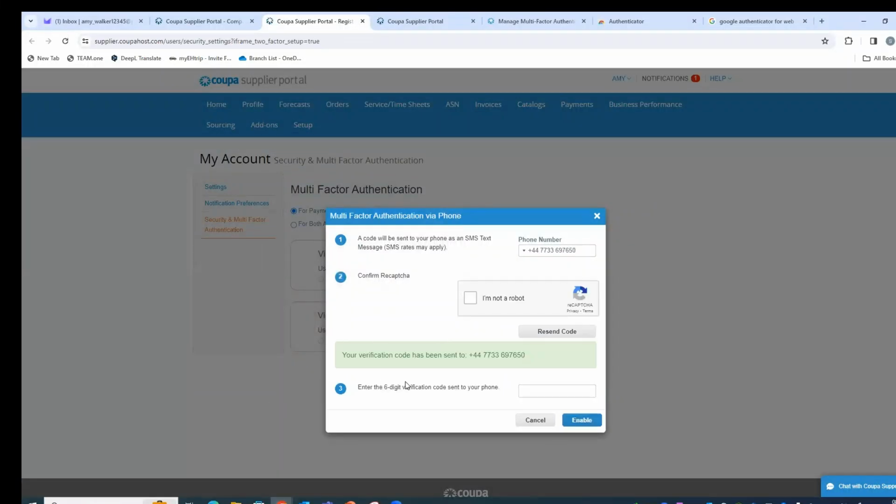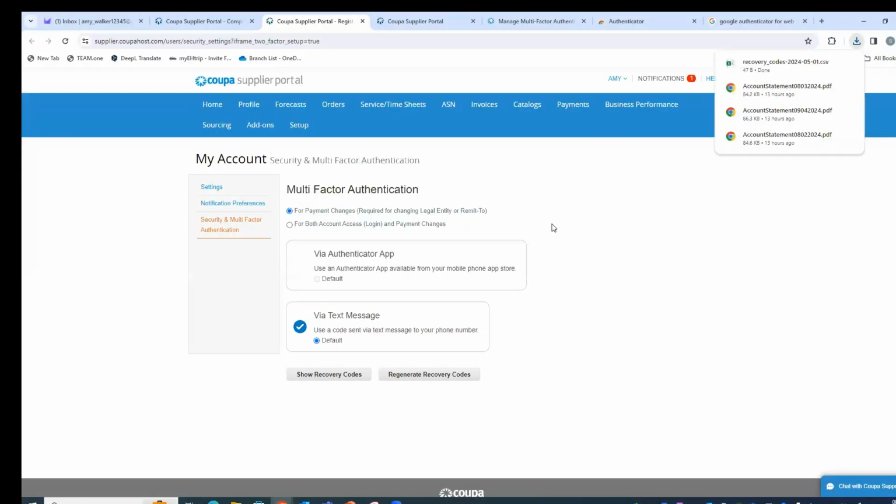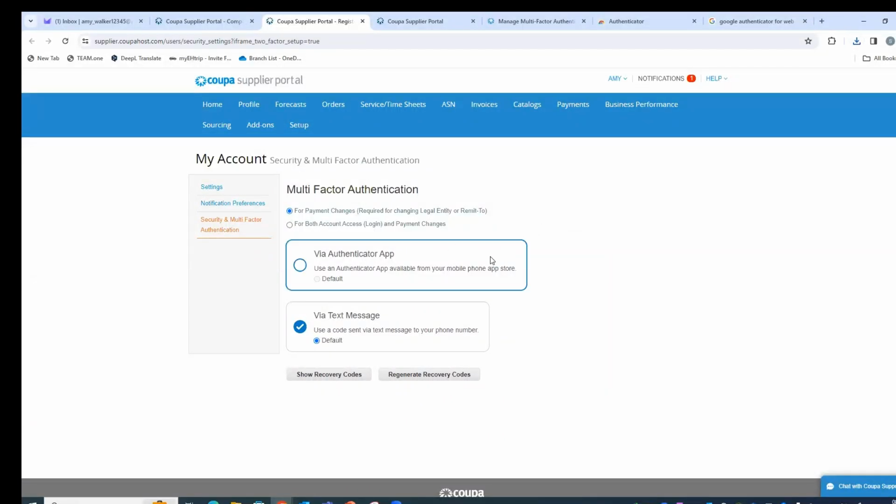I'll then be sent a 6-digit verification code. Please make sure that you save these codes over here. So I'm going to select download. Once I've done this section, I'm going to go back to the form.